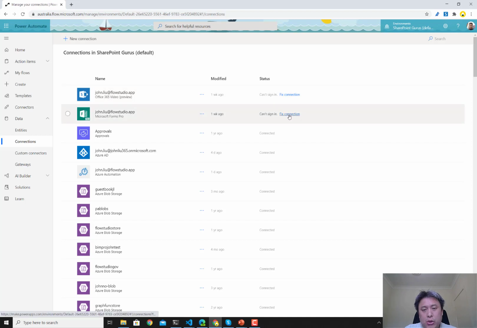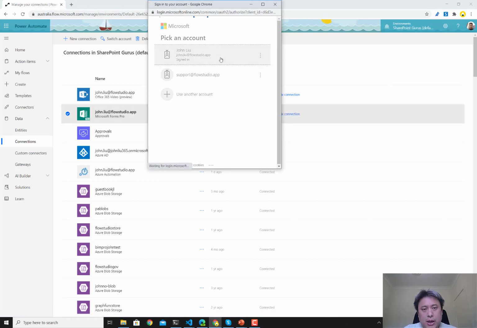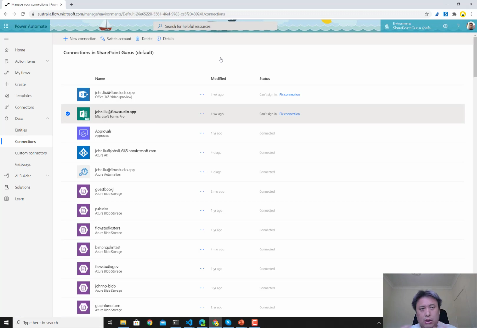If I quickly show you, if you click through, say, this Forms Pro, it will say we need to sign in with Microsoft. You say OK, and then it looks like it works, but nothing is really happening. If you refresh, you'll see no, it's still no good. So that's one problem: you can't debug what's going on. You don't know what's going on. Why can't you create this? What is wrong? And I want to explain that.